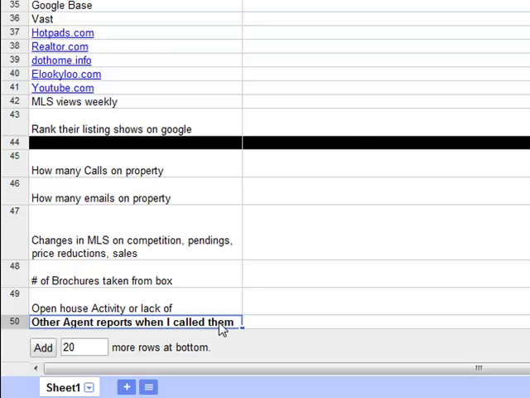So I would highly recommend calling the competition, or the examples of homes that are close to what you're trying to sell, and give the seller feedback on what they're seeing, what they're hearing. Maybe ask them a couple of questions of how many hits, how many viewings, if they had an open house, how many turnouts, that type of thing, okay?